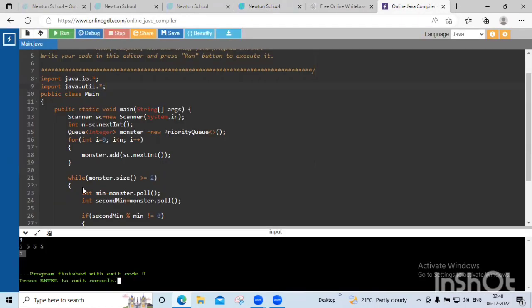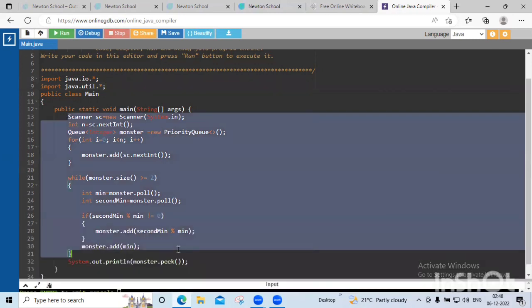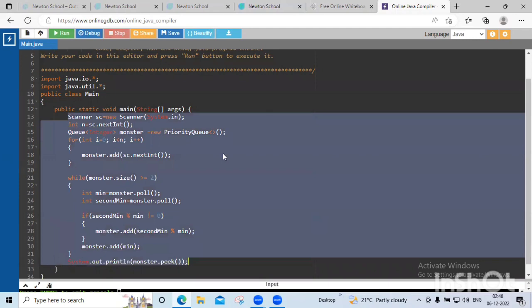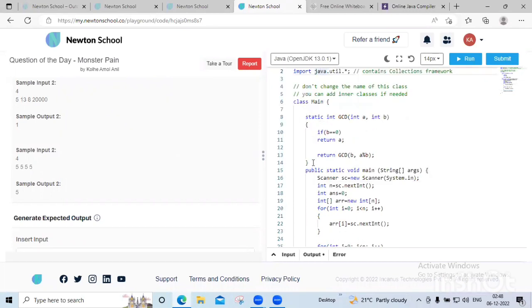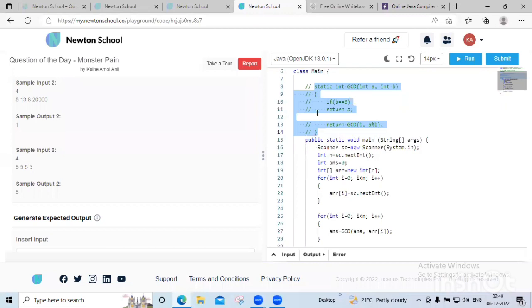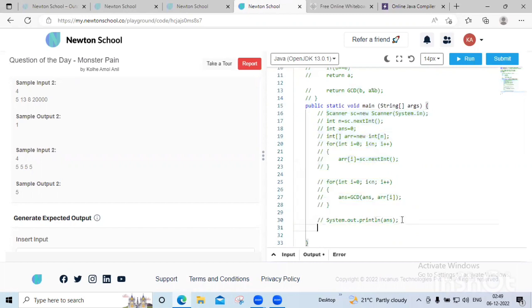Now what we can do, let's copy this code and let's see whether all the test cases will pass or not by using this approach. So I'll copy this. Let's go here, and here I'll comment out the first code. Now I'll comment out this code as well inside the main. Now here in main I will paste my code.